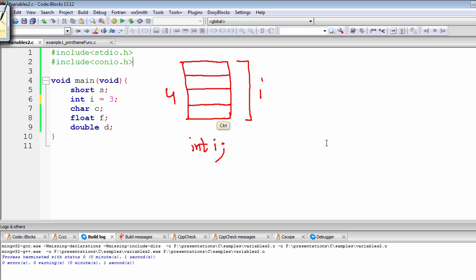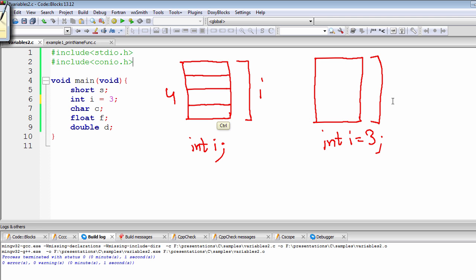So when we write integer I equals to, assignment operator, 3, everything remains the same, but the change is that this is I, and we now have 4 bytes of data.